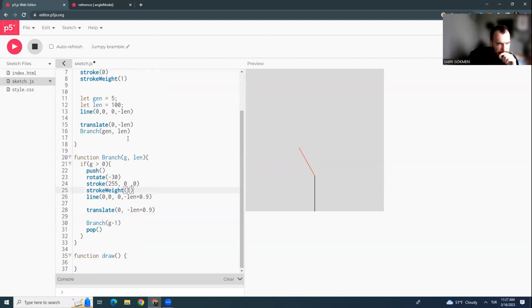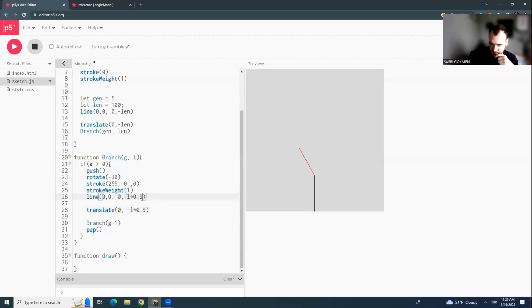Let's see length. This should be fine. Maybe we need to give it a different name. I don't think this would be a problem, but line, this is fine. Translate, we are moving there too.